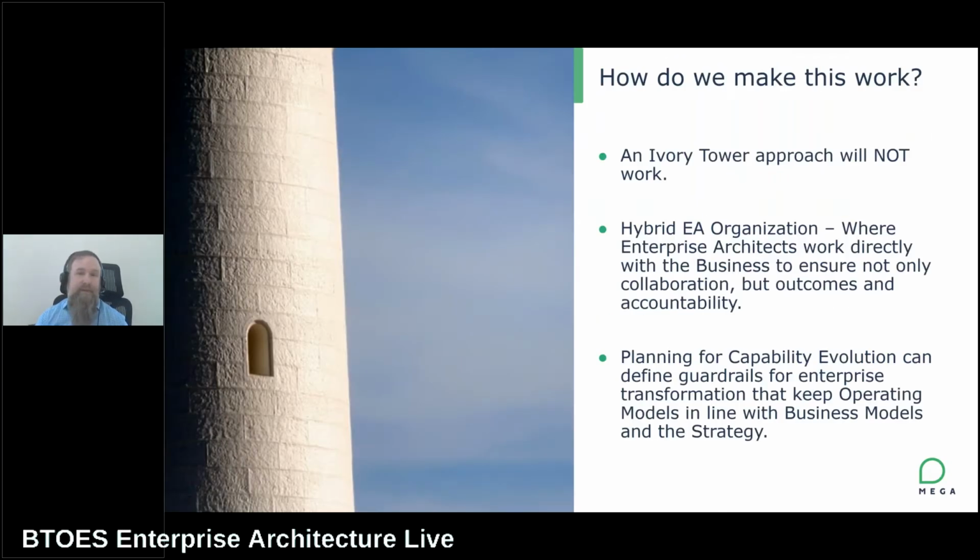Okay, so how do we make this work? What are some tips and techniques we can do to drive this forward? Well, the traditional ivory tower approach will not work. And the good news is most architects are understanding this now. What we do see is what we call a hybrid EA organization. Get the architects to work directly with the business, directly with programs and projects that are leading and driving transformation, with skin in the game. If you put skin in the game and they see that you're just as accountable to the transformation as they are, there's a much greater dynamic, a much greater collaboration that brings value. And additionally, what we'll speak to in the next few slides, using capability-based planning for that evolution, that transformation, is a great tool to help drive and guide that transformation. It's a great way of keeping the projects moving in the direction that you need them to.